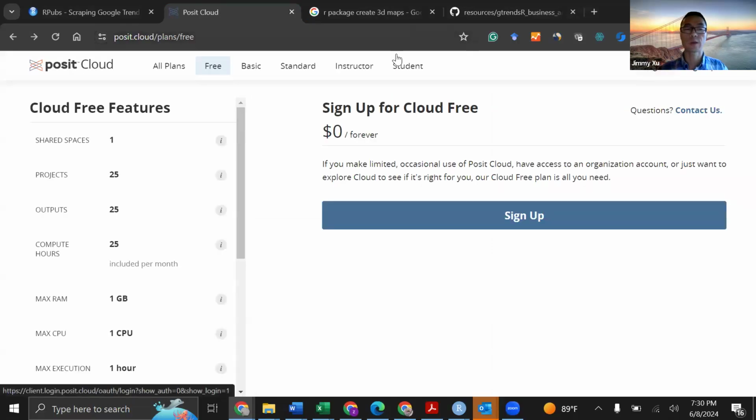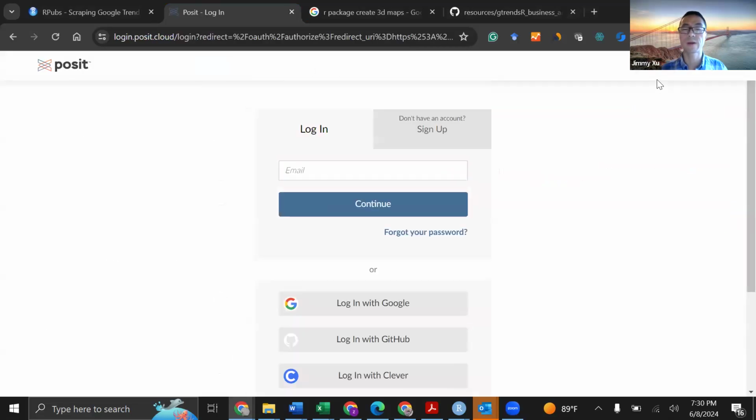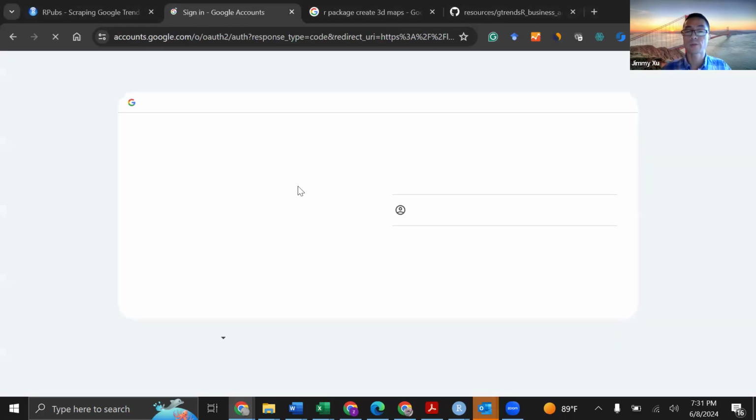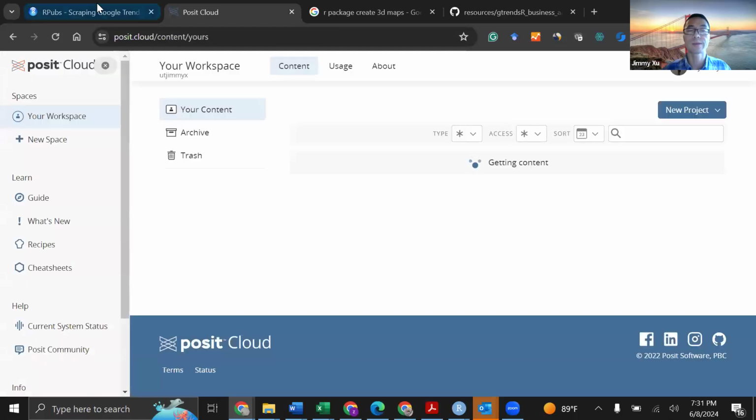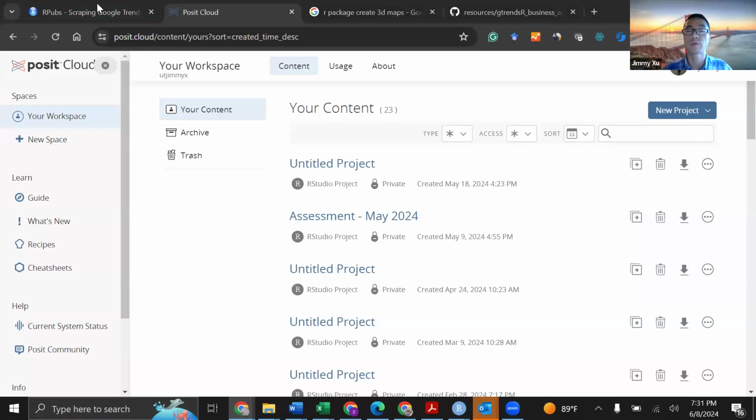You see here, I'm going to log in, okay? And I think I can still use my free account. When you have too many projects, sometimes you just need to delete some original projects so you can keep using the free account, okay? I'm going to log in with Google again. I assume you already created your account, right? And we can move forward, okay? If not, please let me know. I can also help you after the tutorial, okay?